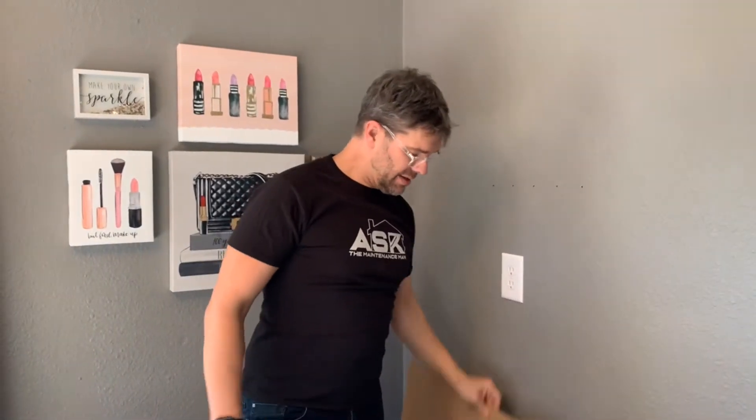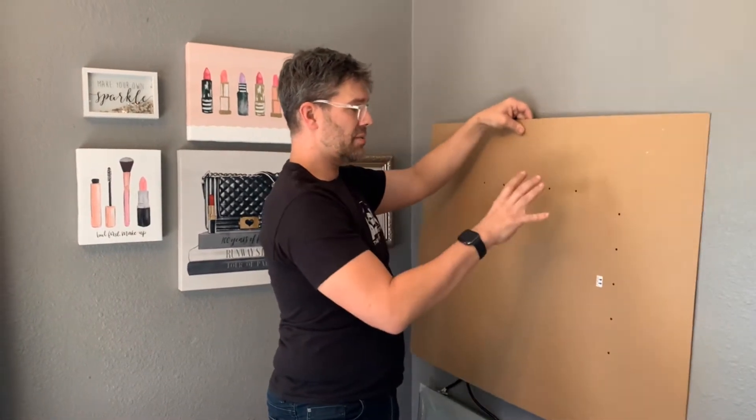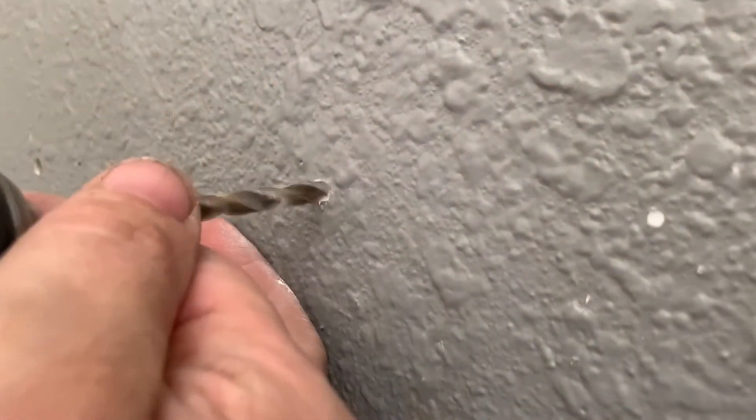The beauty of this thing is it's got these holes which represent the bracket. You're going to want to make sure to have an electrician install an outlet in the wall where the cavity for the back of this light is going to end up being. That's the first thing you'll want to do after you've located your position.